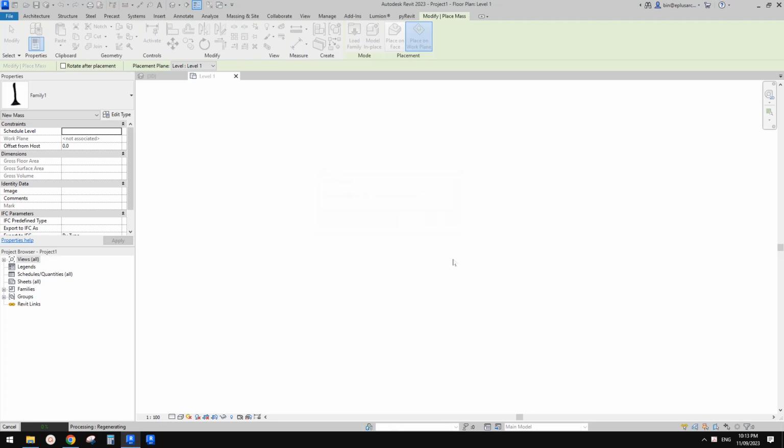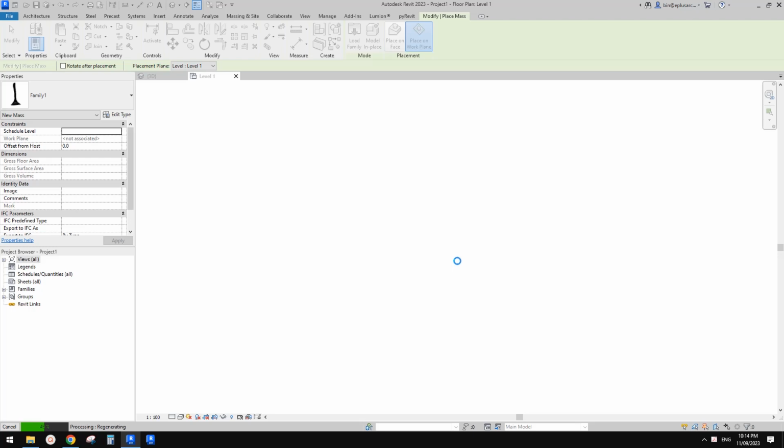Oh no, not now. Revit is still generating this mess, but once it's finished, I want to press escape, so it will not keep trying to place a second one. Because every time I try to place one, it's very slow.